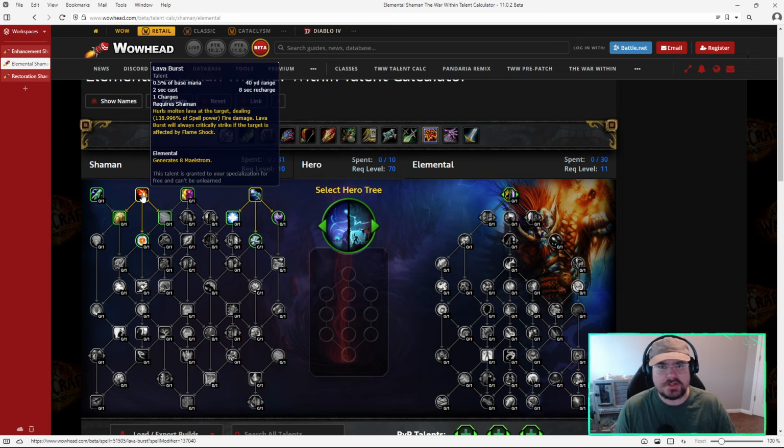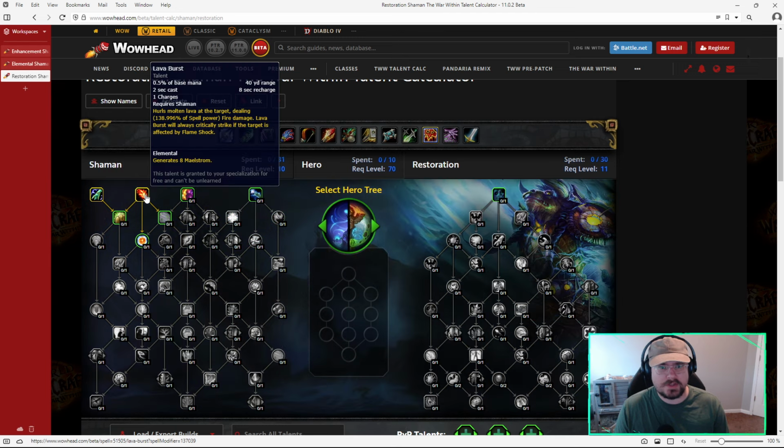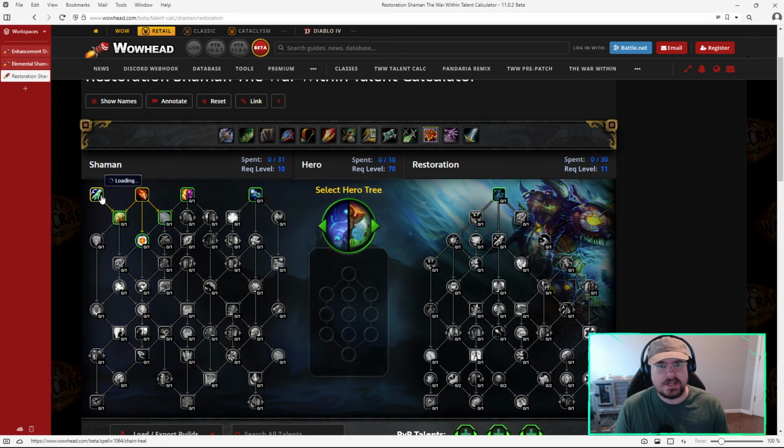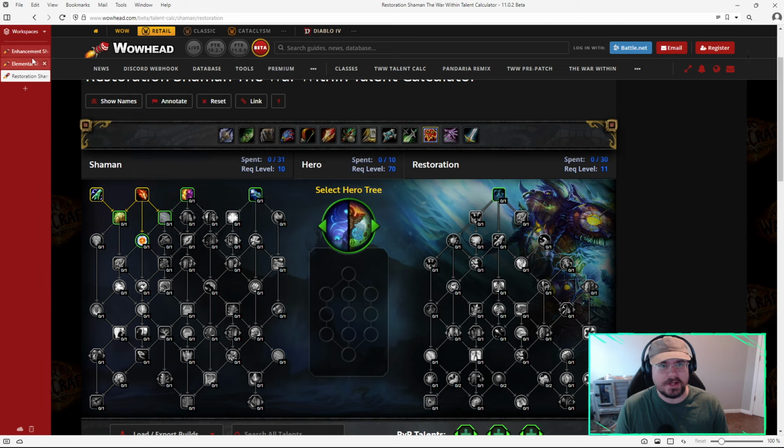And then we're also going to start with Lava Burst, which will hurl molten lava at the target, dealing fire damage. It will always critically strike if the target is affected by Flame Shock, which we will have pretty much at all times, and it will generate some of that resource for us. And then for restoration, we're going to start with Lava Burst, and we're also going to start with Chain Heal. So this will heal a friendly target and then jump to nearby allies.